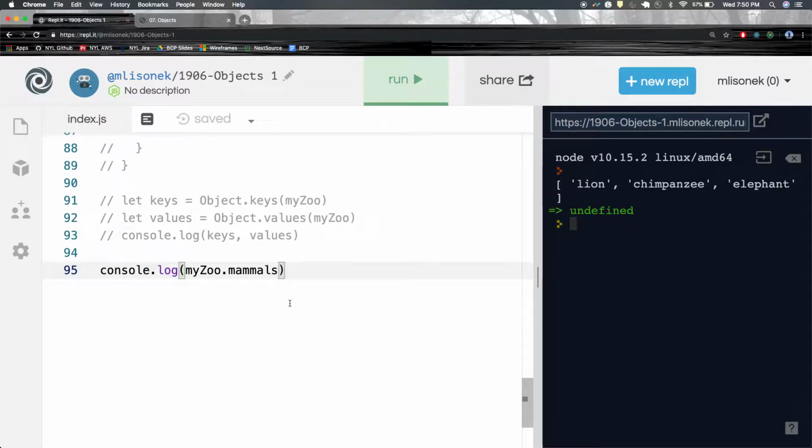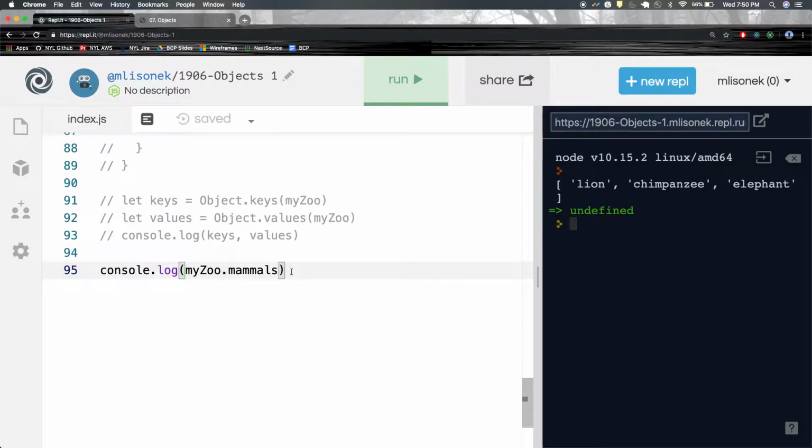This is kind of like saying array at 0, right? You get a value from that. So if you do myZoo dot a key, you're getting a value. So myZoo dot mammals equals this, right?